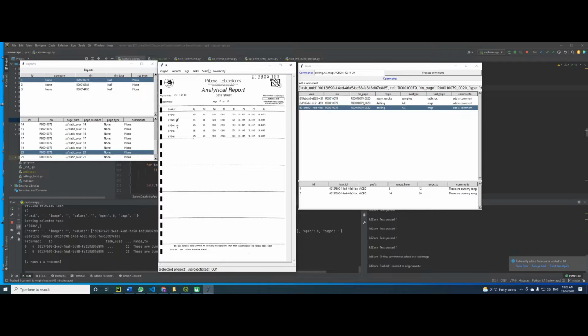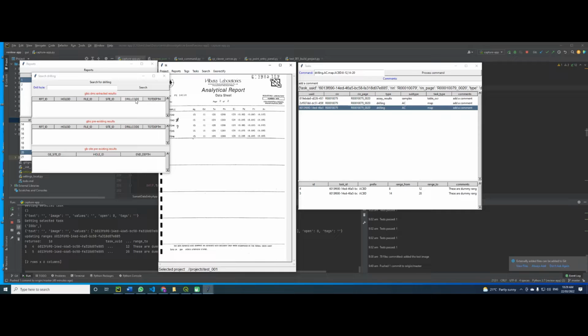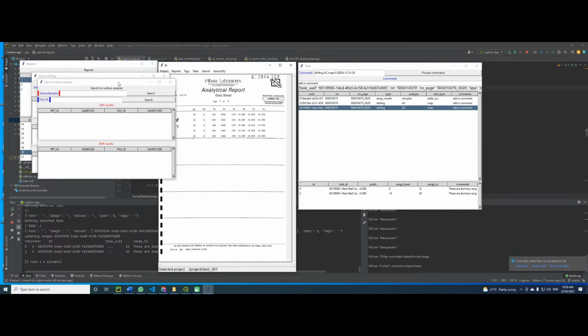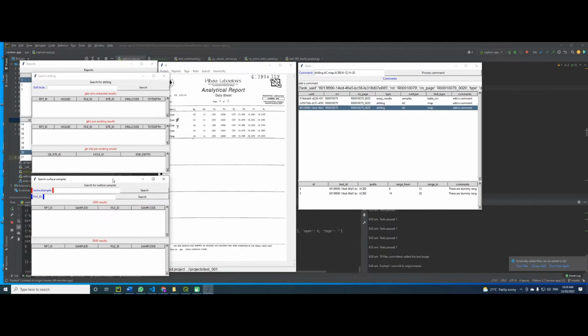Now, the other thing that we've got in here is this search functionality for searching for drilling and searching for surface samples and searching for downhole assays. So they have been working, but I've been using local files. When we get the new format of the new data that they're going to provide and the pre-existing data, then I'll fix this up.